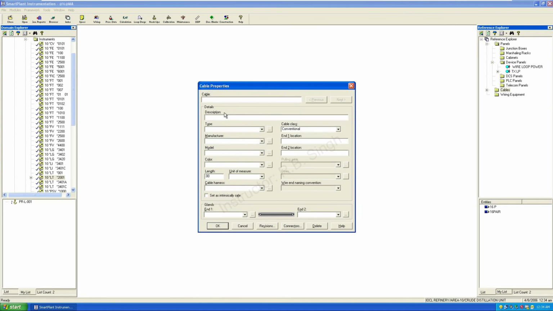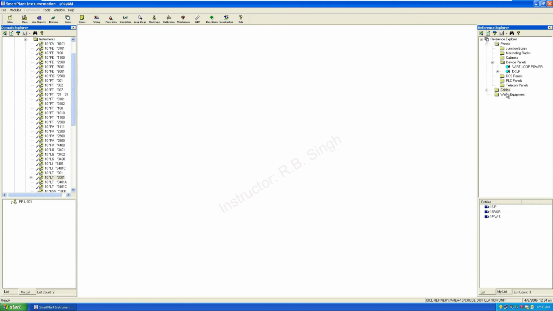You can see if you want to expand, again it will ask for the cable name. So this is the one pair cable with save. And the model, the manufacturer, these details you can fill later on also, but at this stage it is not needed. Okay, so you can save it. Now you can expand. So this one pair cable you have created, right? So if you want to attach it with this device panel, then now you can do.